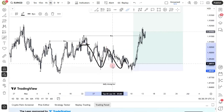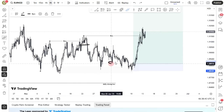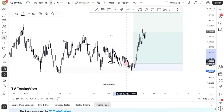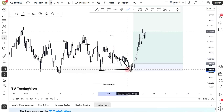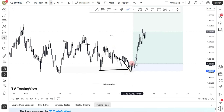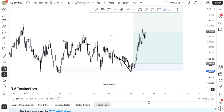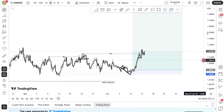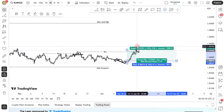I remember we took attempts, if you can remember back then, we took attempts around this area because of this change of character, and price came back lower, took us at a break even. We waited, sat on our hands, price came back, swept the low again, gave us a change of character on the 4-hour time frame with 2 candles beautifully so, closing above with a body break. I've marked my demand and I placed my order, right? If you can adjust, you can see we're currently running at 4%.